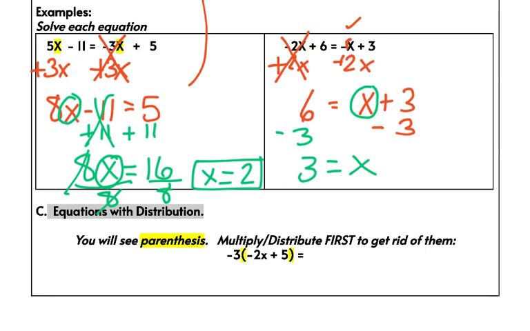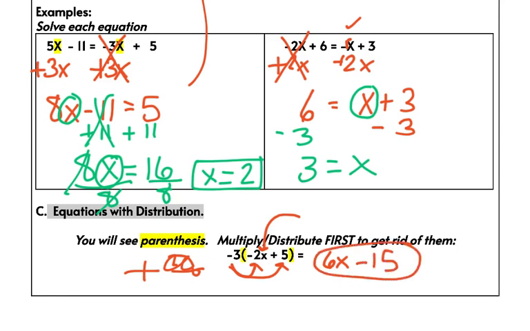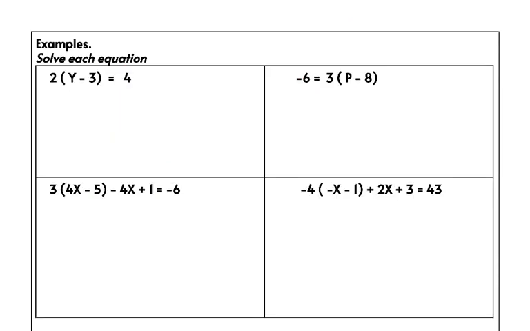What do I do when I see those parentheses? Well, when x is stuck in the parentheses, before you can do anything else, you got to get them out of there. To get them out of there, you distribute, which means you multiply that negative 3 in. Remember, 2 negatives make a positive. So 3 times 2 is 6, but those 2 negatives make a positive. Okay? Now, I've got 3 times 5 is 15, but there's only 1 negative. So when I distribute in, I get 6x minus 15, and those are equivalent expressions.